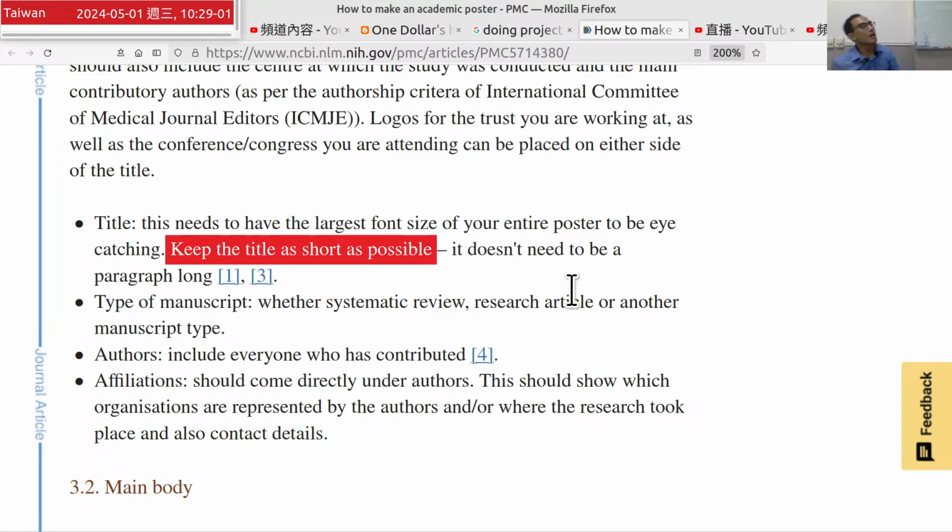And I need to say sorry that I cannot do this. I'm not able to do this because I don't know how to shorten my title. You can see the title here.